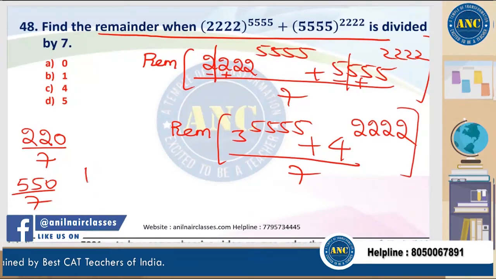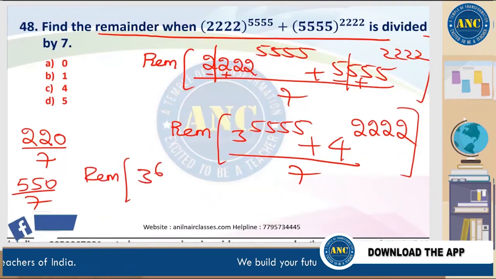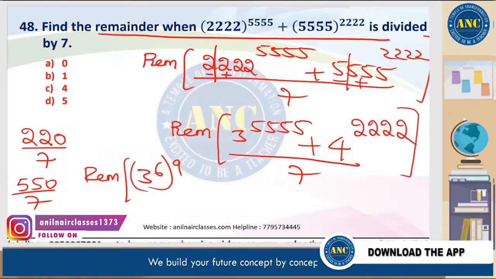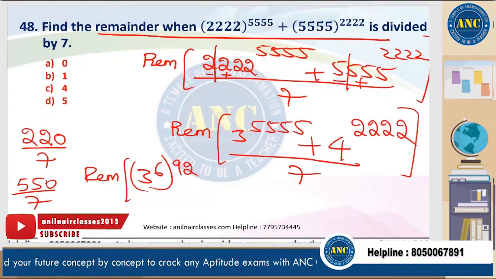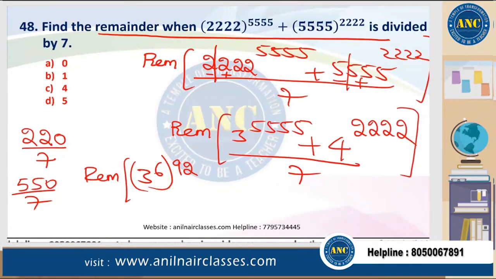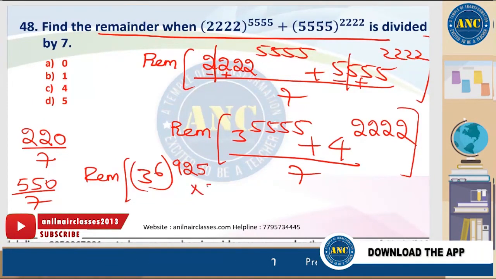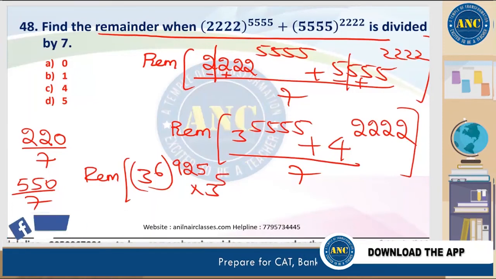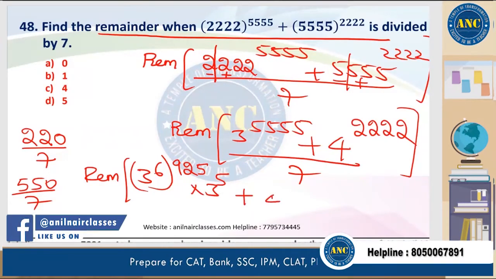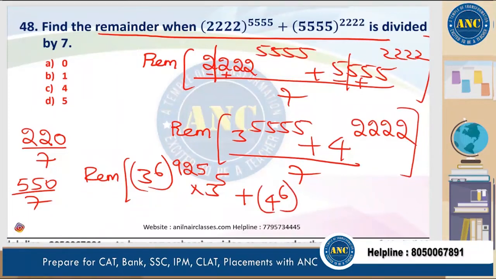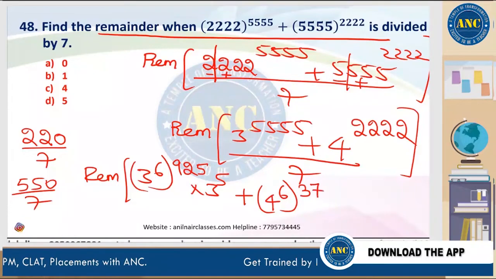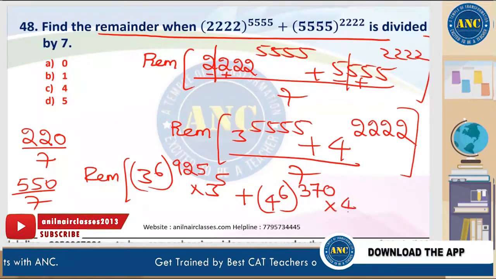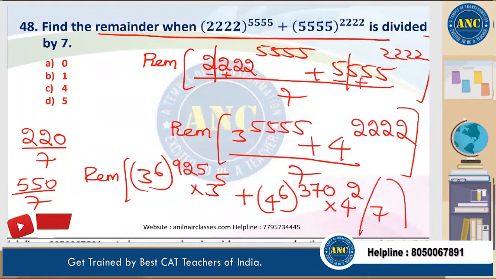So if it is 7, you can also do like this. 3 power 6 power. 6 9's are 54, 15. 6 2's are 12, 35. 6 5's are 30. Remaining is 3 power 5 plus 4 power 6 power. 6 3's are 18, 42, 6 7's are 42, into 4 square divided by 7.